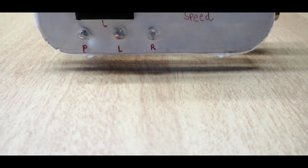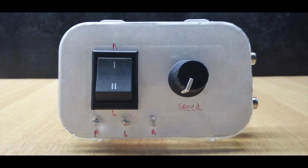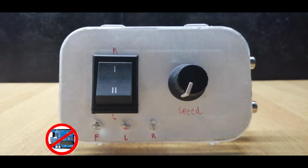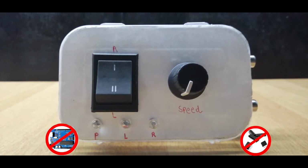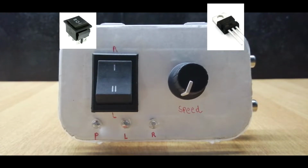Hey guys, welcome back. In today's video, I am going to show you how to build a DC motor speed and direction controller without using Arduino or any microcontroller. In this project, I am using only an SPDT switch and a voltage regulator IC. To make this project, you will need this.